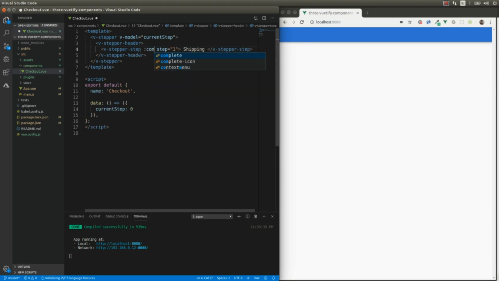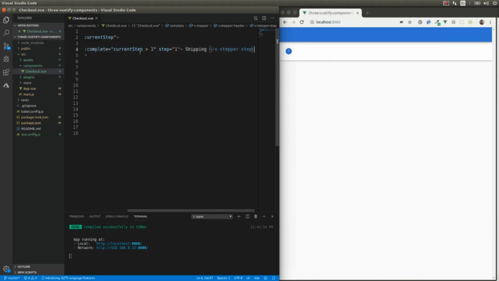So I need to use the complete attribute here. And I need to put here the condition. That is going to be current step greater than 1. Okay. I'm going to copy this and I'm going to add the rest of the steps.